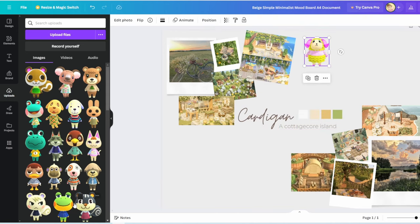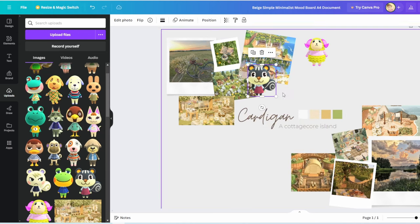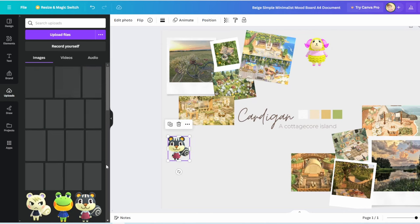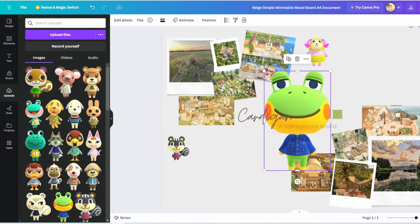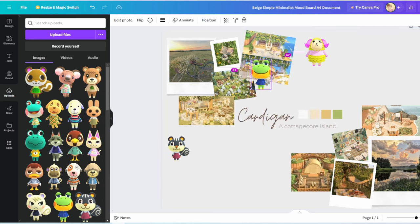So Willow is certainly one of those. Blair. I think that Blair is going to fall into this category of if we find her, we will take her. But I don't know if she's going to be exactly on our dreamy list here. Henry, same thing. I think that if we find him... Oh, actually, he fits very well. He fits very well with this vibe. So maybe we'll go up here on the dreamy list.